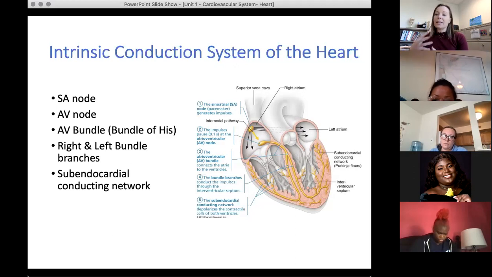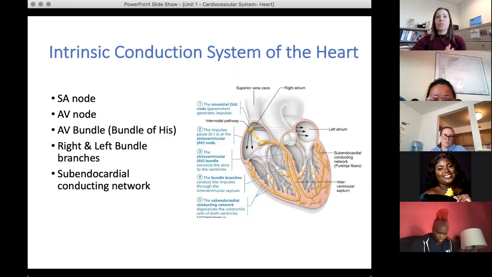Ultimately, it's going to start sending irregular action potentials. It's going to start beating very irregularly, and then it's going to stop, so it can't beat forever outside of the body. It does need that control from the brain to set a normal pace, but it can beat outside of the body. It can generate its own action potential. So that's kind of cool.